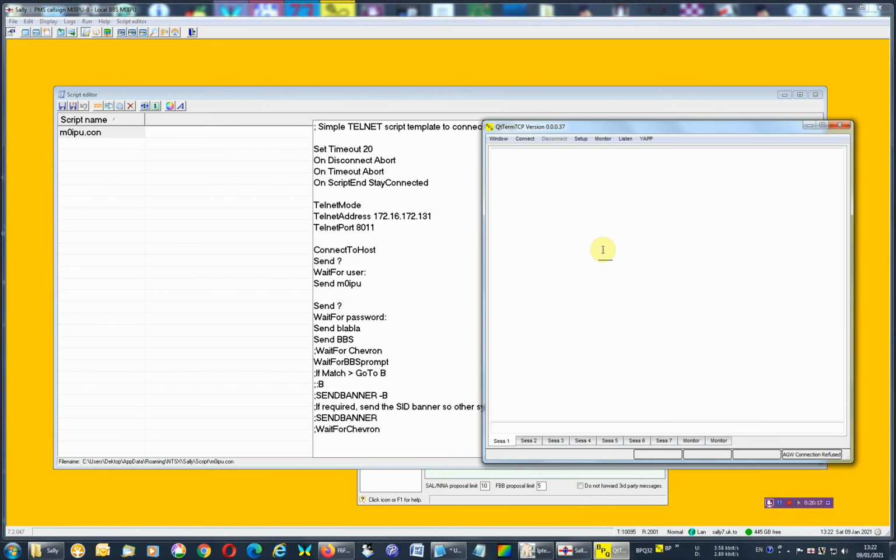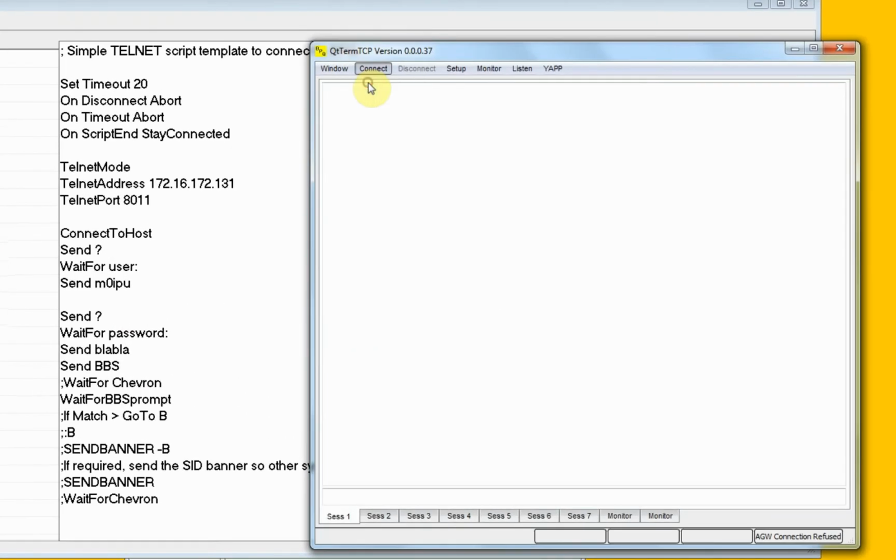I'll give you an example here. If we use QtTermTCP to connect to the BPQ node, actually, sorry. So it takes a bit of time. Now the user came up here, it's fine.